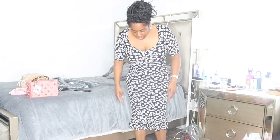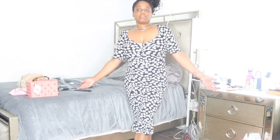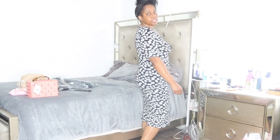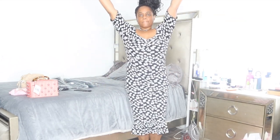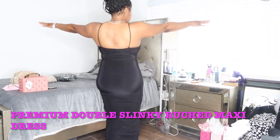So yeah, I think it looks cute on me. I think it fills out my shape. Like I said, this part right here is what drew my attention and my interest to the dress. I love dresses like this for some reason. So like I said, super cute. It has different colors in it, so you can style it with a black heel, a sandal, or a yellow heel or sandal, or gold. Like I say, it just depends on the day for me. So, this is what this dress looks like. Alright. Okay. So, this is this look.